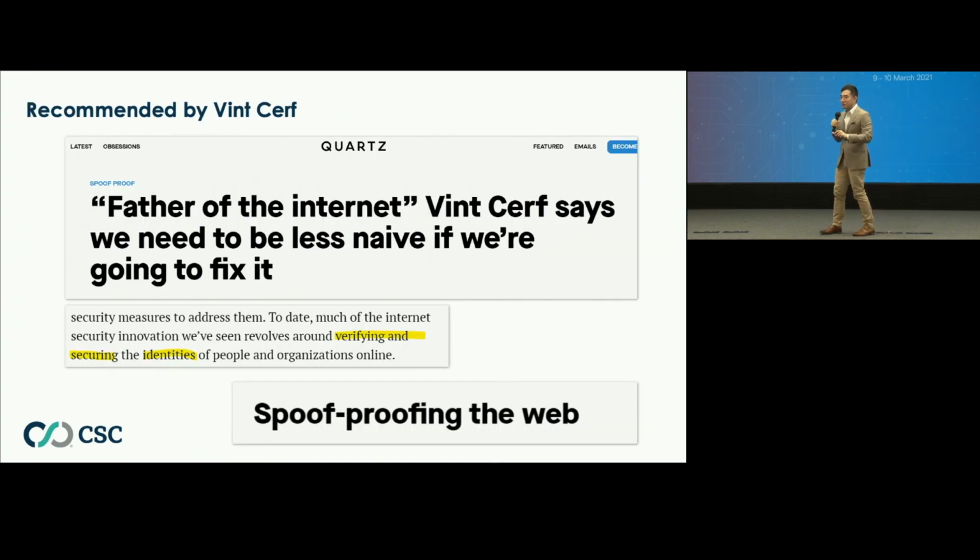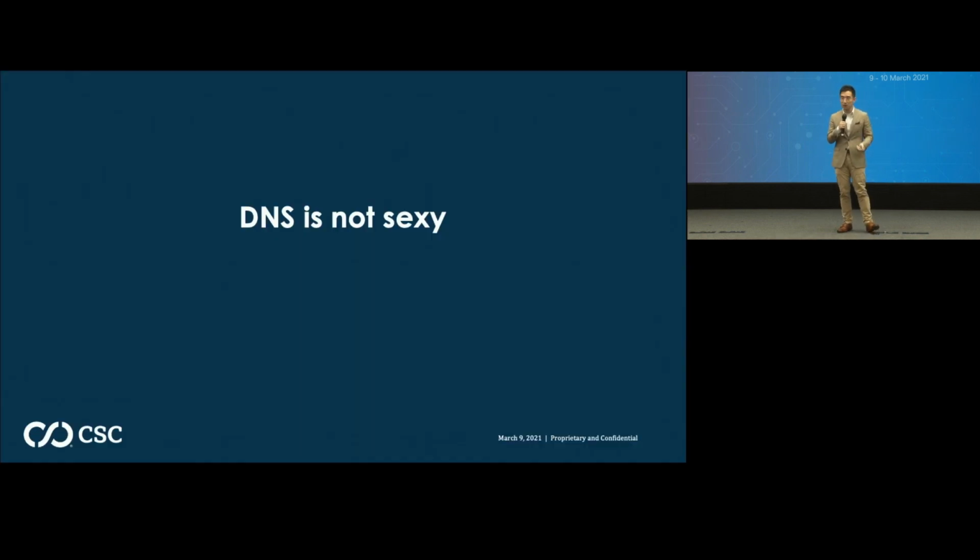So this is also not something from me. This is from Vint Cerf, the father of the internet. In an article he published in Quartz, I think 2 years ago, when he talked about internet security, what he mentioned is that it is more about verifying and securing the identity of people and organizations. That's the core of internet security. So the solution he proposed is that you have to spoof-proof the web, which includes also your customer, not only your internal network. So in conclusion, I know DNS is not sexy.